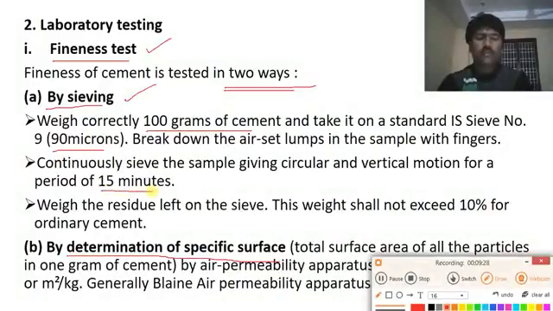Weigh the residue which is left on the sieve. That weight percentage shall not exceed 10% of the ordinary sieve. So take the weight of the residue on this IS sieve number 9, that is the 90 micron sieve, and this residue should not exceed 10%.